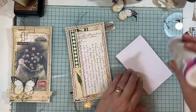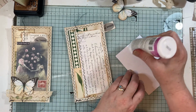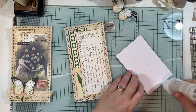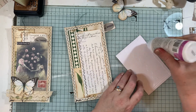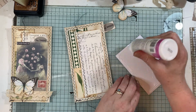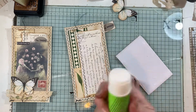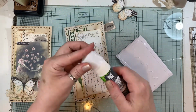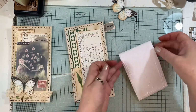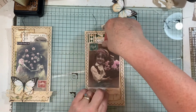Pardon me, I'm gonna use some wet glue. I don't know if it was my husband or one of my sons when I was talking about glue, and I said, oh, I need some wet glue, and they went, all glue's wet. I was like, it's not, because that's not wet, is it? It's sticky, but it's not wet. Didn't get the concept of that.